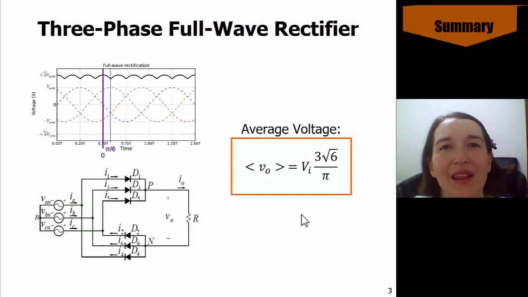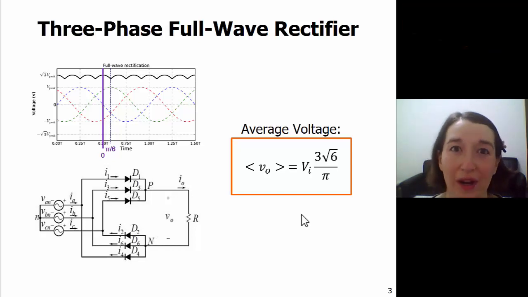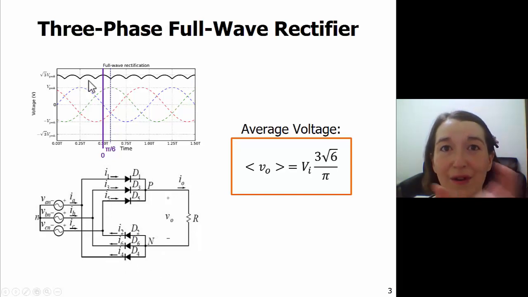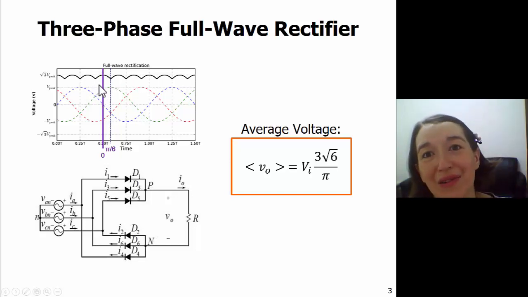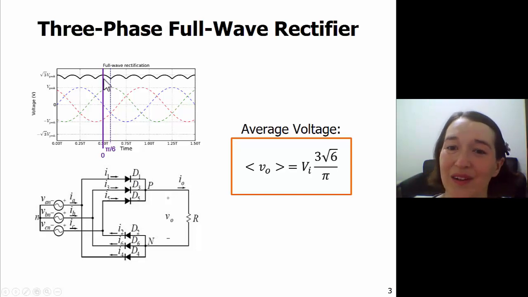In summary, the three-phase full-wave rectifier has six diodes—this circuit down here—and its voltage is going to be up here with six different bumps on it. We can do two different ways to derive the same exact equation. What we'll end up with is the voltage is equal to Vi times 3√6 divided by π, and this Vi is the neutral-to-line RMS voltage of the input.